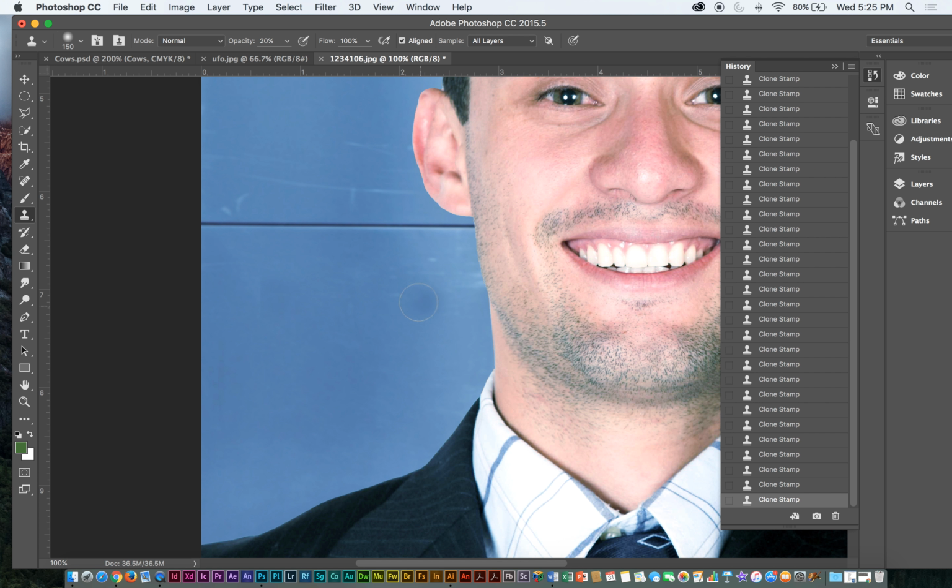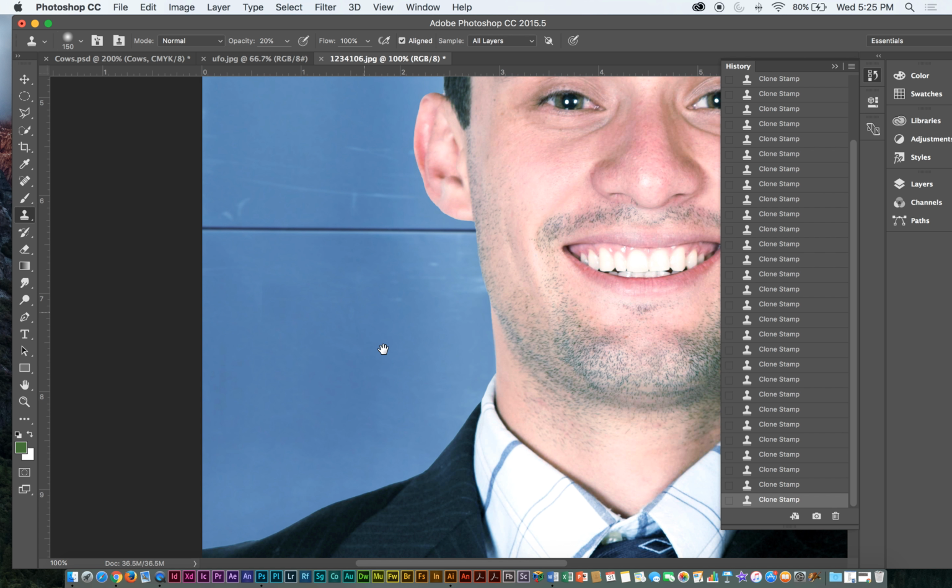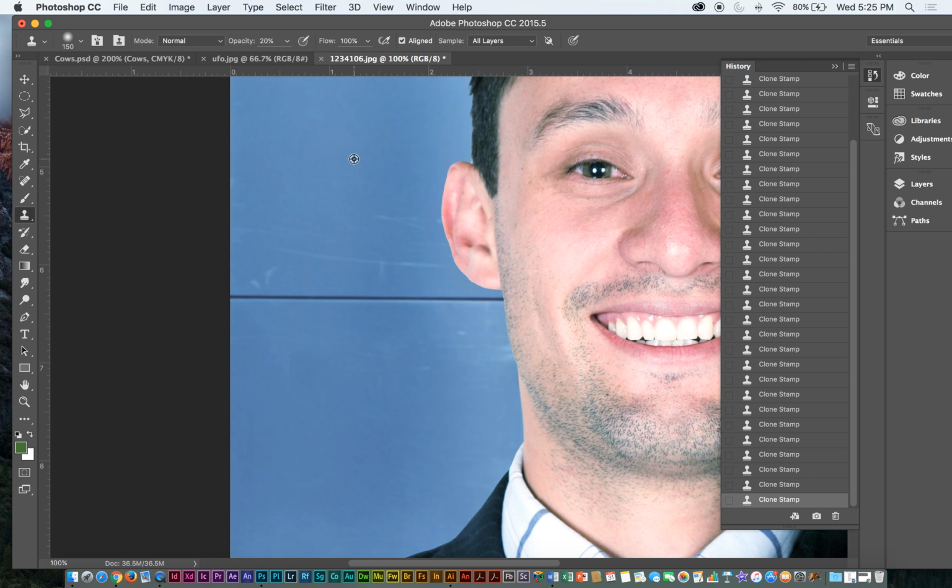You can see how the color in the background gets a little bit lighter too. That's why I'm using it at an opacity like that, so I can get rid of these without having it look noticeable. I'll go to 100% and show you what a noticeable clone stamp treatment will look like. Oh, that's really terrible. Here, try it again. Something like that.